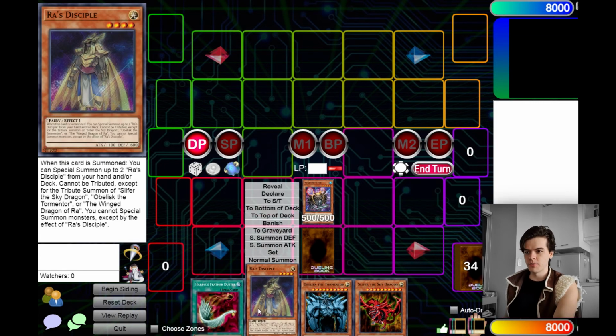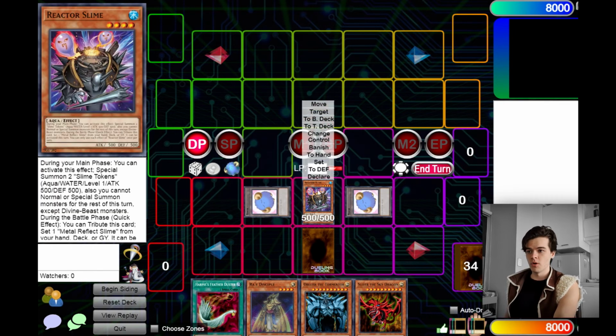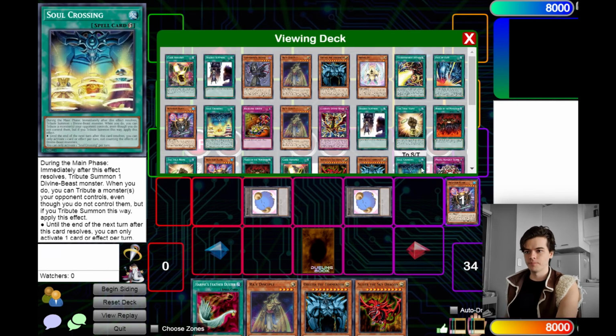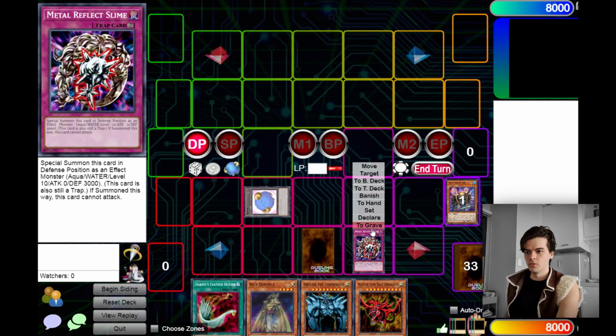With Wrath's Disciple, you definitely want the extra tribute summon, but with Reactor Slime, you can summon 3 monsters. Maybe it'll survive, you can summon 2 more. Maybe it won't if they try to attack it. Swap it out for Metal Reflect Slime. Which will unfortunately mean that you lose a token, which is at least one.